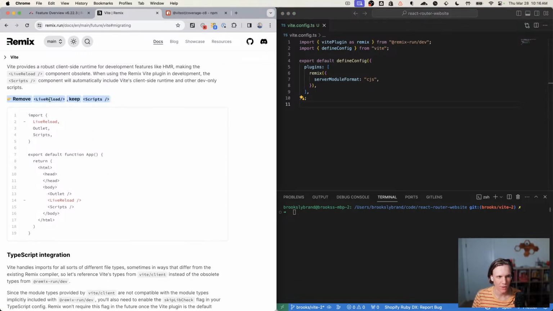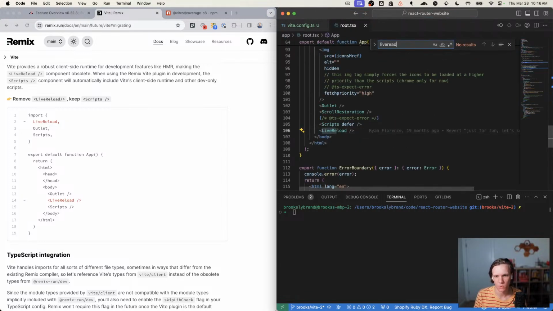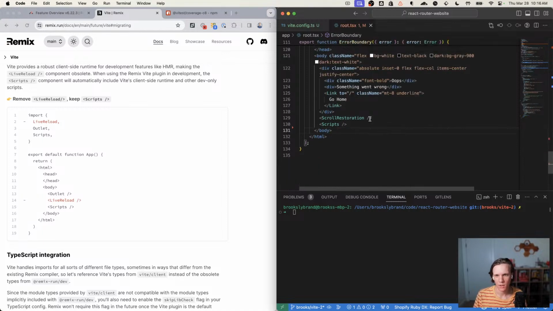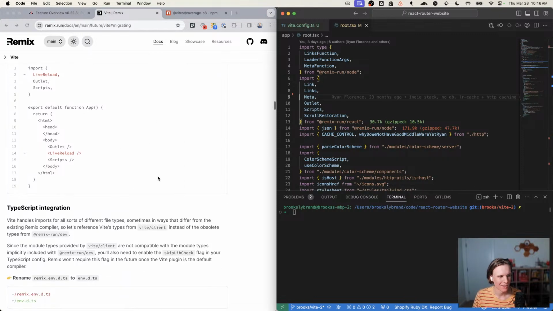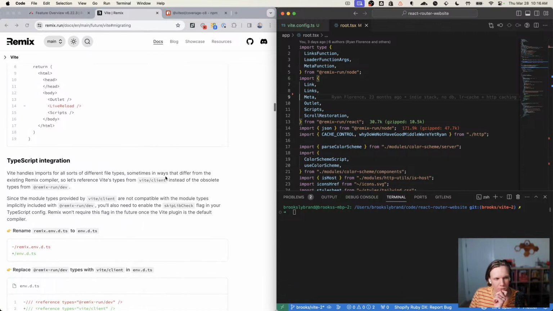Okay, so now it's saying remove live reload and then keep scripts from our root. The reason we do this is, my understanding is, previously we needed live reload to say when HMR, HDR, when things like revalidate should happen. We had our own kind of logic. And now we're just using HMR, like Vite's primitives itself, to do all that kind of stuff. So we don't need this anymore. We had it in two places because it's just how the project was set up. We've deleted those. Cool.